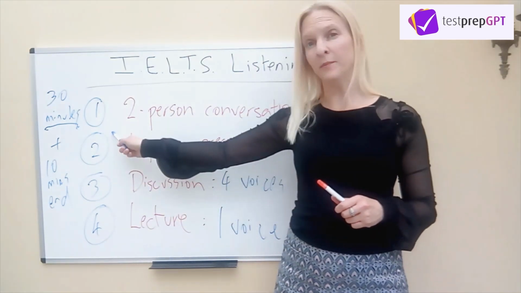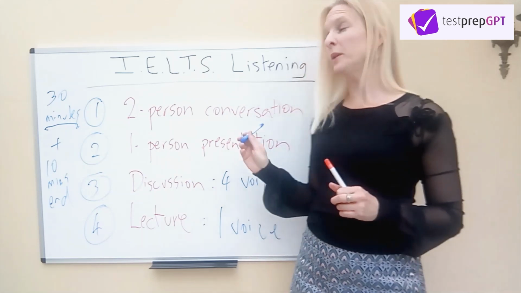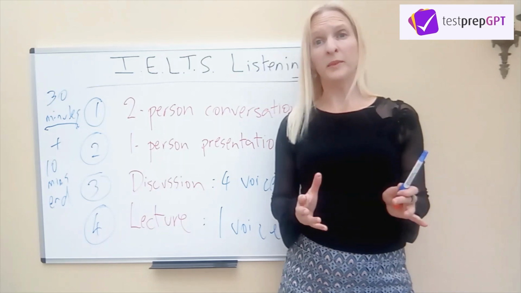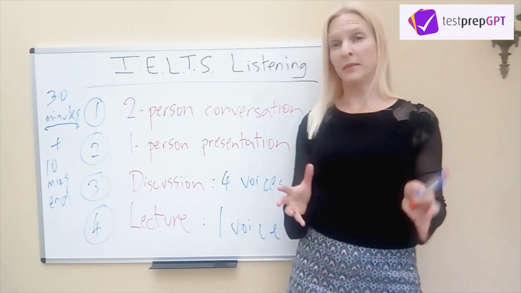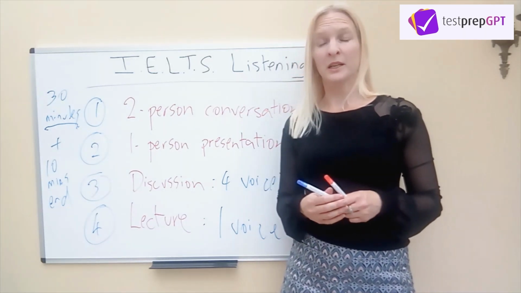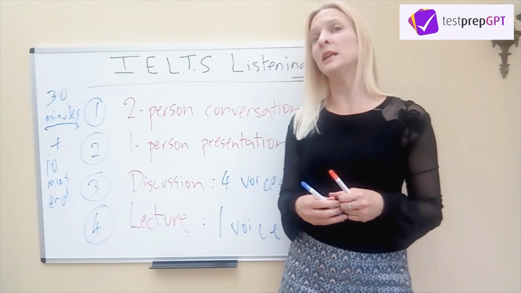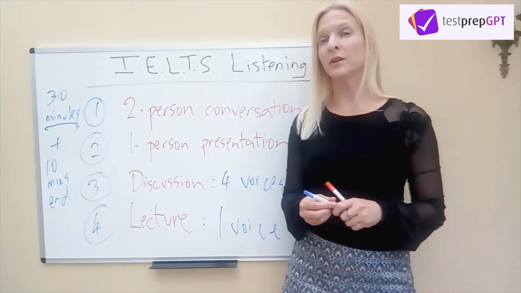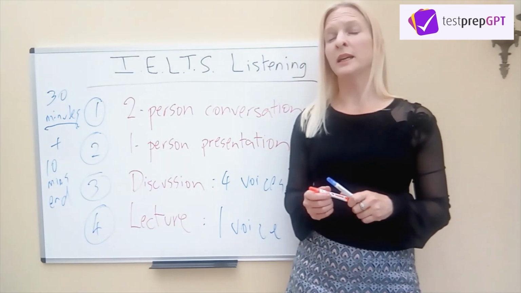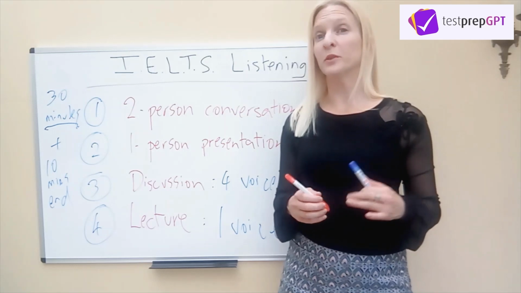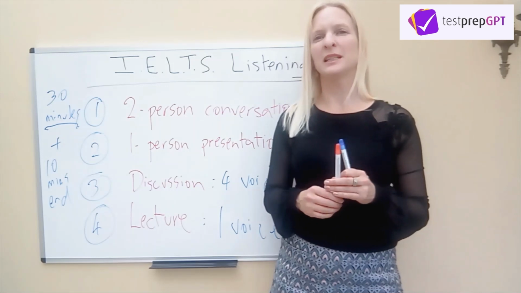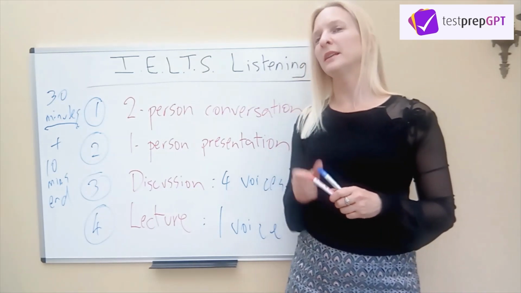So section 1 is a conversation between 2 people. And generally it's normally a man and a woman speaking. So you generally hear a female voice and a male voice in the conversation speaking about a general social topic. So it could be a discussion about university or about work, and often you'll hear times and dates and details being mentioned. And frequently you might also hear the people changing their mind during the discussion. So that's a little trick that IELTS uses to catch you out during the listening test.